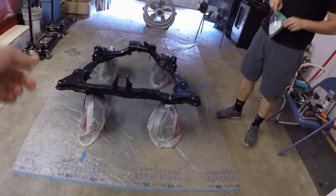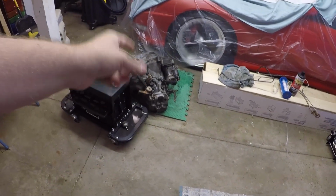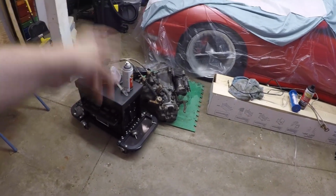So we gotta let this set for a little while. Luke and I just looked at the can to see how long we have to let this cure. It says 7 days, so we got a little bit of time to wait and let this dry. In the meantime, we may go ahead and do some other projects. I still need to do more stuff with the transmission here. I think that was kind of next up on the list, is I want to tear that apart and put new bearings and everything in there. Possibly some new synchros, depending on what kind of shape those are in.